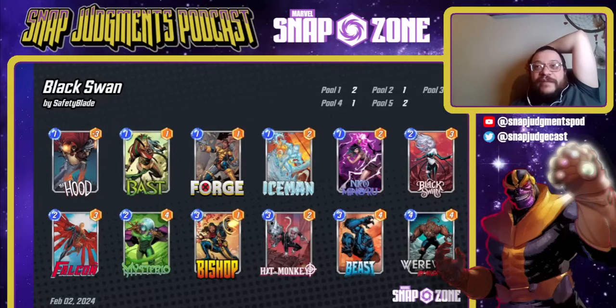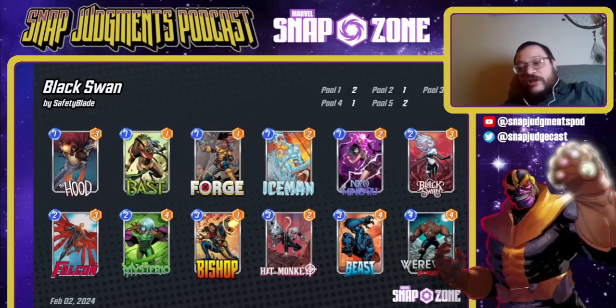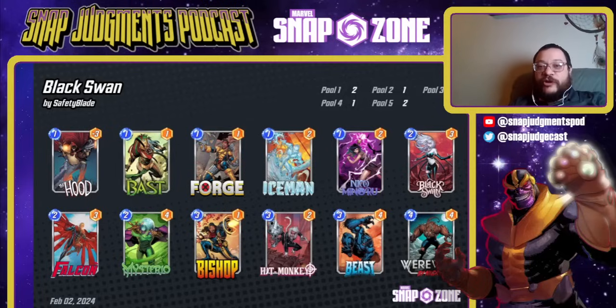So if they play Supergiant, you just drop Hitmonkey, right? You drop Hitmonkey that turn, it won't reveal, and then you play the bajillion other cards the next turn, and your Hitmonkey will still be huge. It will get all the energy from your turn 6 plays.